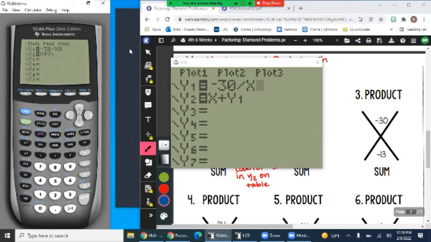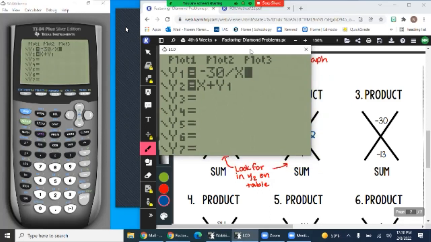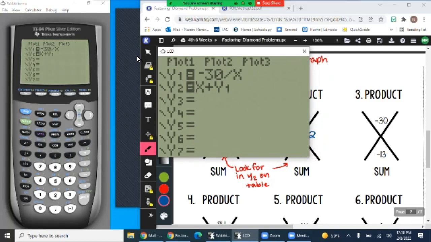And the reason I'm using my calculator for this one is because of the negatives. And let's face the facts. You guys don't know your times tables and you guys cannot add negatives in your head. So after I change that 9 to a -30, where do I go from there?